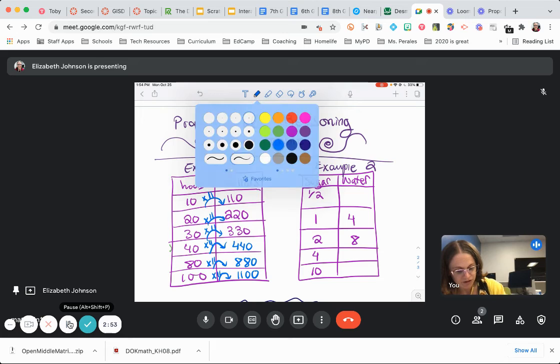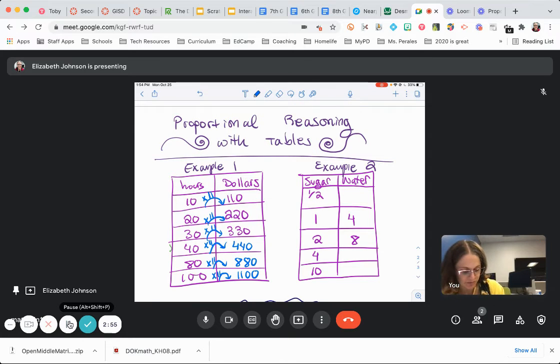This one has cups of sugar and cups of water used in a recipe. And it has the middle rows filled out for us, but not the other ones. So what do you notice is the multiplicative relationship between the sugar and the water? Yeah, 1 times 4 is 4. And 2 times 4 is 8. So we have a proportional relationship, and we can multiply the left by 4 to get the numbers on the right. I'm going to pause the video, and why don't you pause the video and figure out what the other values should be now that you know we're multiplying by 4.